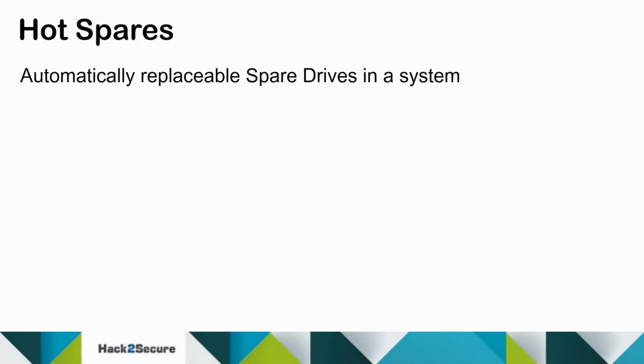It is a concept of having spare drives in a system which can automatically replace failed drives. This reduces data recovery time in a system and the fault tolerance level is maintained. Having active hot spares also reduces the criticality of having an administrator available every time, especially on weekends or public holidays. The system can withstand any critical drive failure without any compromise in fault tolerance and compliance. Hot sparing can be done in both physical and virtual form.